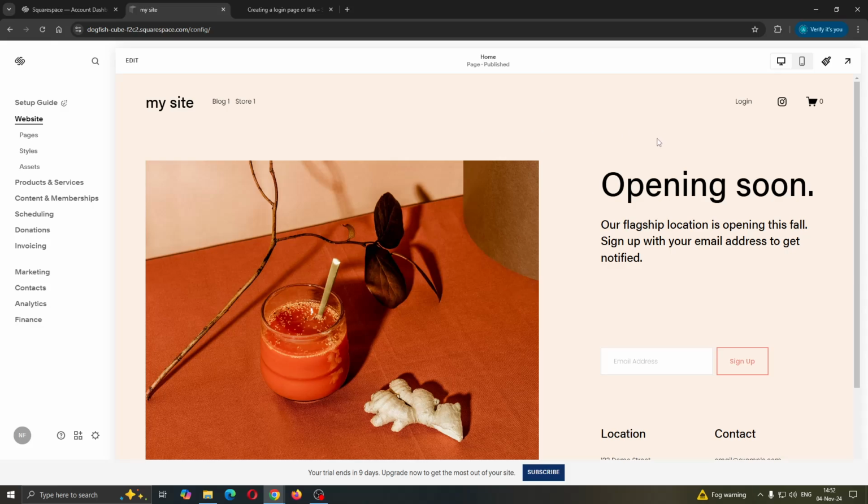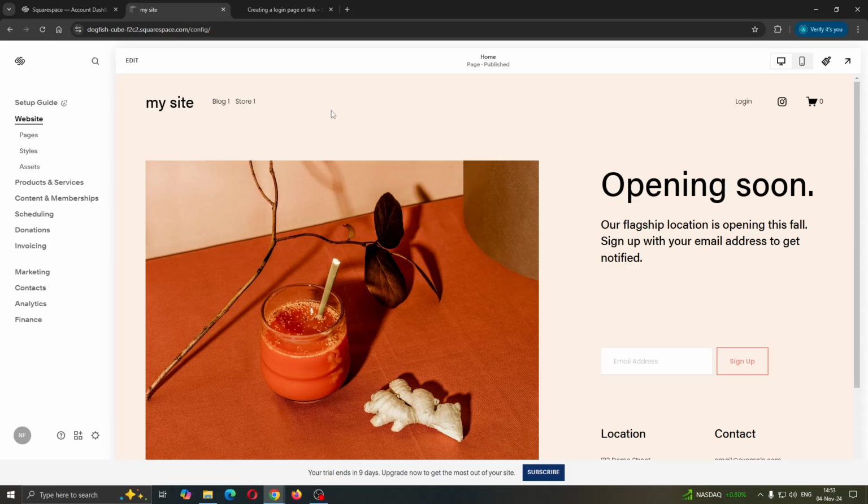And today guys, I'm going to be showing you how to create a login page on Squarespace. This is a very simple thing to do, so make sure to watch this quick and easy video till the very end. Follow my steps correctly so you can make sure this works the same for you and you can do this yourself. But yeah guys, let's get straight into it.